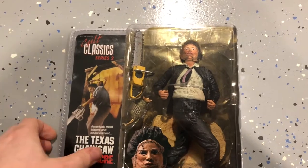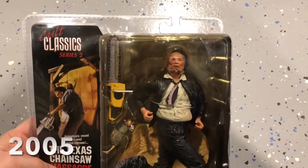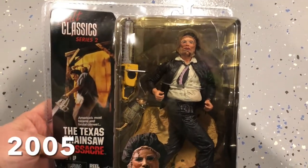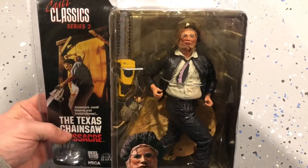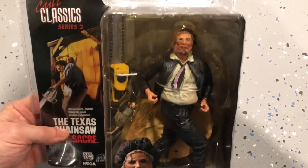So we're going to start off with the Cult Classics series of NECA. These were their first figures of Leatherface. We'll dive more into the Ultimates and Mego styles in a bit. But this is obviously from the first movie, and it's more of the dinner scene.